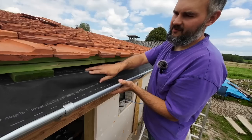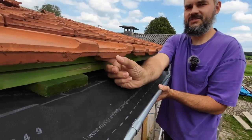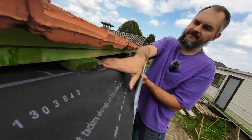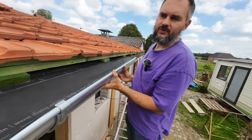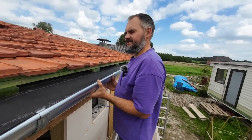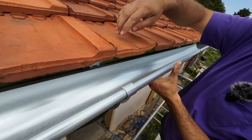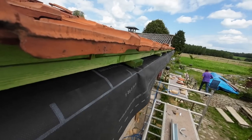like that, but there's not enough space to put it because this distance is too small and water just drips from the tile onto this membrane, and it looks not really nice. Yeah, if I put it like that, it's also not enough space here. Water goes not only in gutters, but yeah, let me show you.